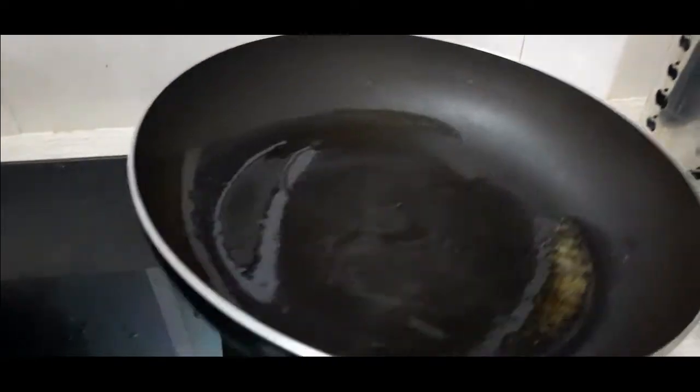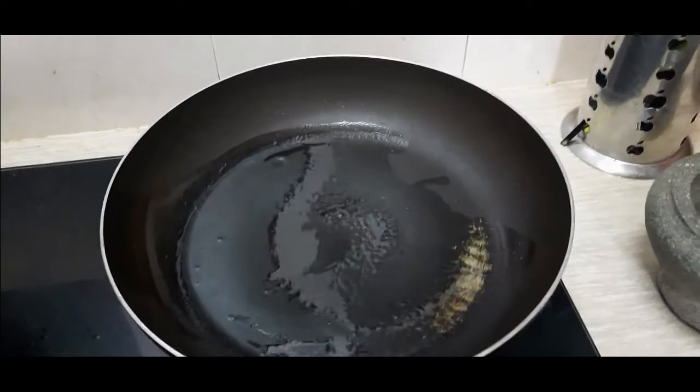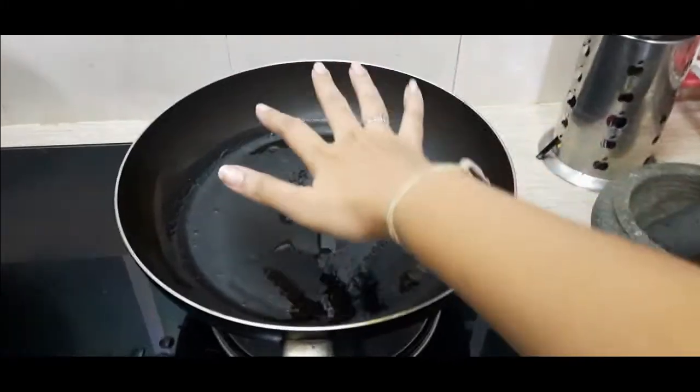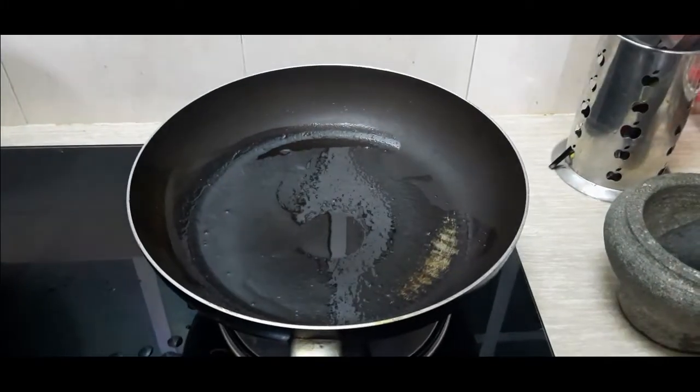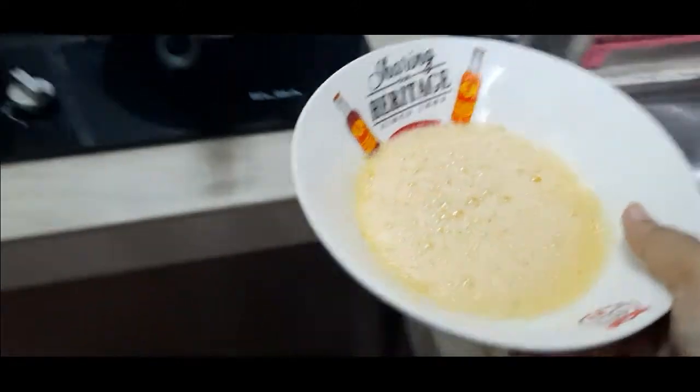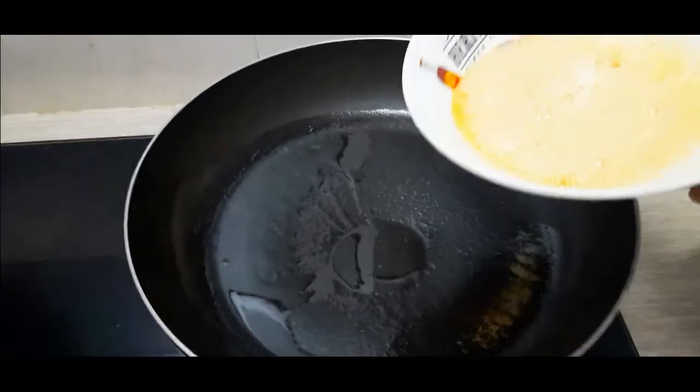Okay, I had to reduce some oil. There was too much oil. Not good, not good for your health. So now it's heating up and I think it's ready. We have our egg beaten up here and now let's slowly pour and see what happens.